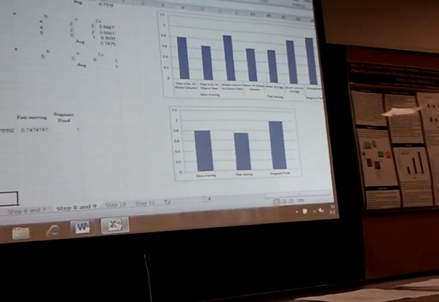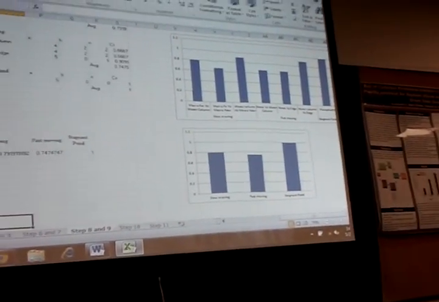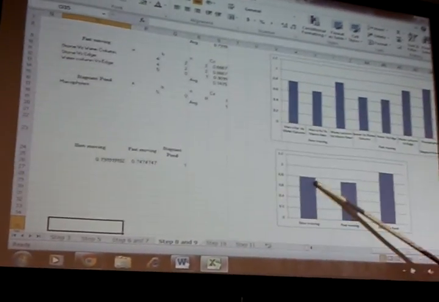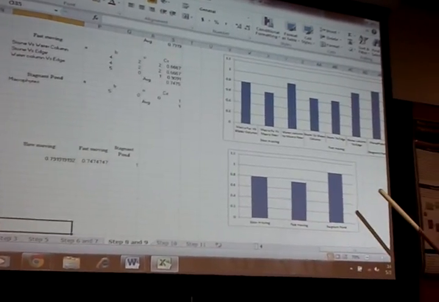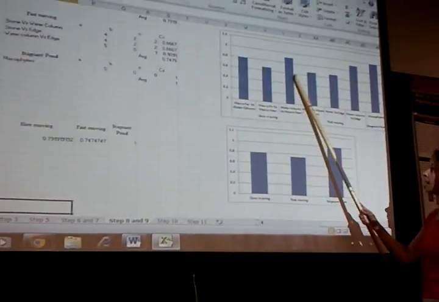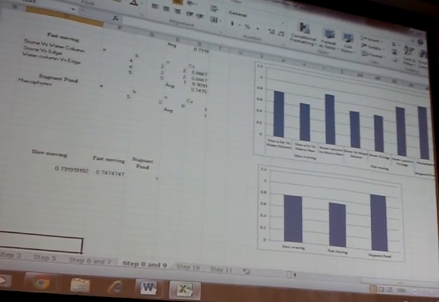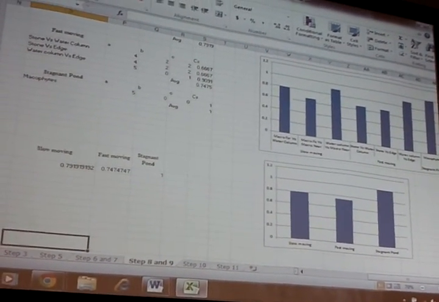What does the R graph tell us about 1 to 3 bars? This one? The one above this. So this is just showing us the average of our Sorensen's index for each habitat. So we just took the average of our microhabitats and then put them together just to compare the different habitats as opposed to the different microhabitats. But we didn't compare them to each other, we just took the average.